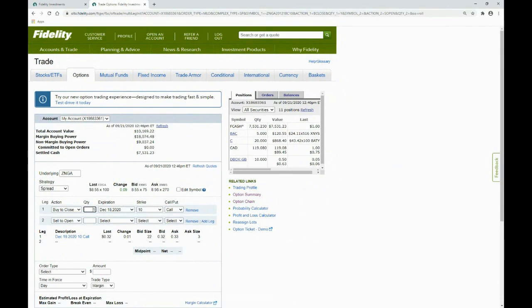That being said, with this rolling idea, going back to our terms, that means we're either going to be changing the strike price, the expiration date, or even both. Now, because we're deciding what this new trade is going to be, you see all of that is left open there in leg 2. So here we have leg 1 and leg 2. Leg 1 is our buy to close.